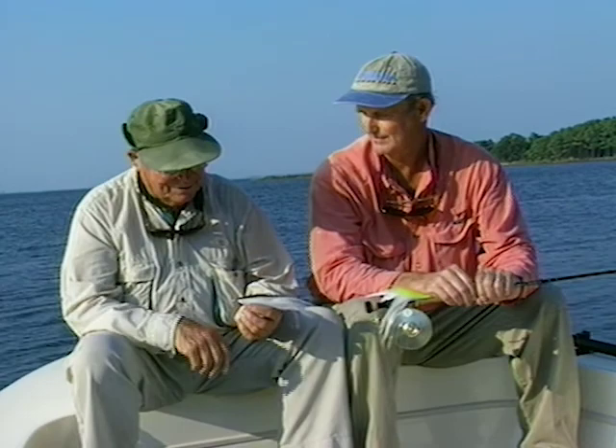In the mid-50s you never thought this would be probably the most popular fly, especially in the saltwater fishing world. I've been asked what year did you make the deceiver. Well, when we made this, we were just trying to get something that wouldn't foul and would catch fish. I don't know what year — I would guess somewhere between 58 and 60, but to us it wasn't important. We just wanted something that would catch fish.